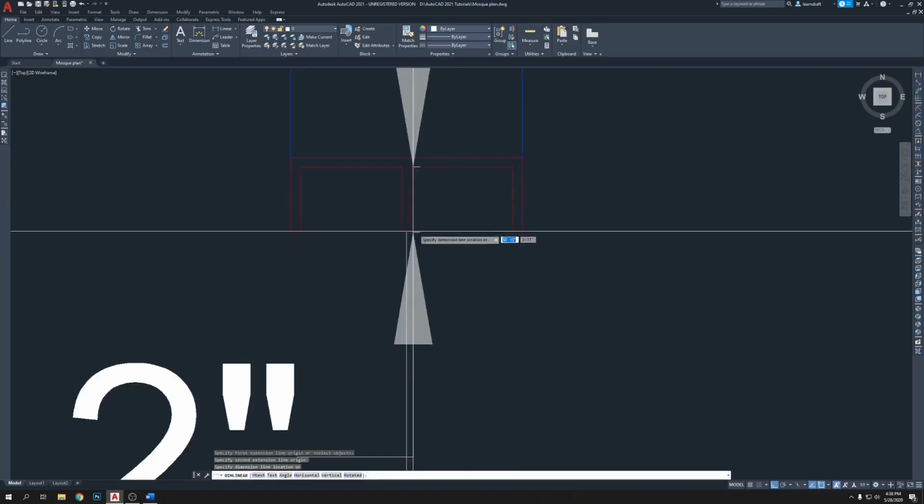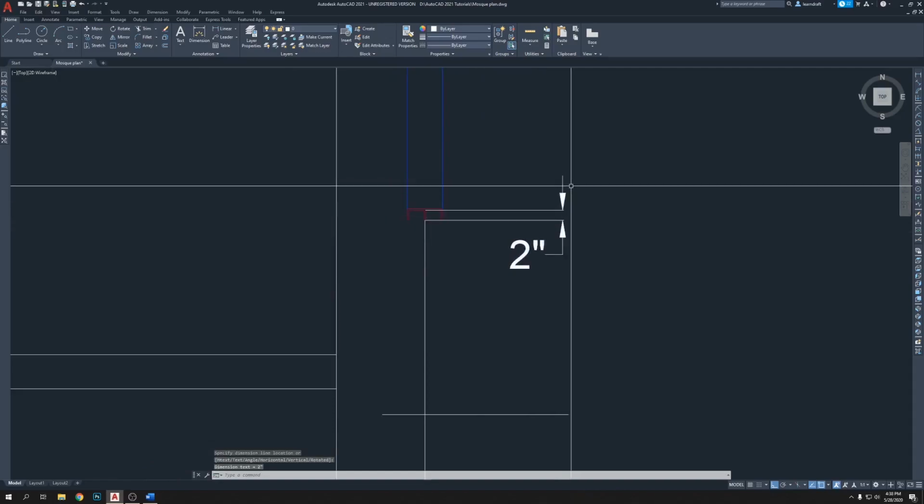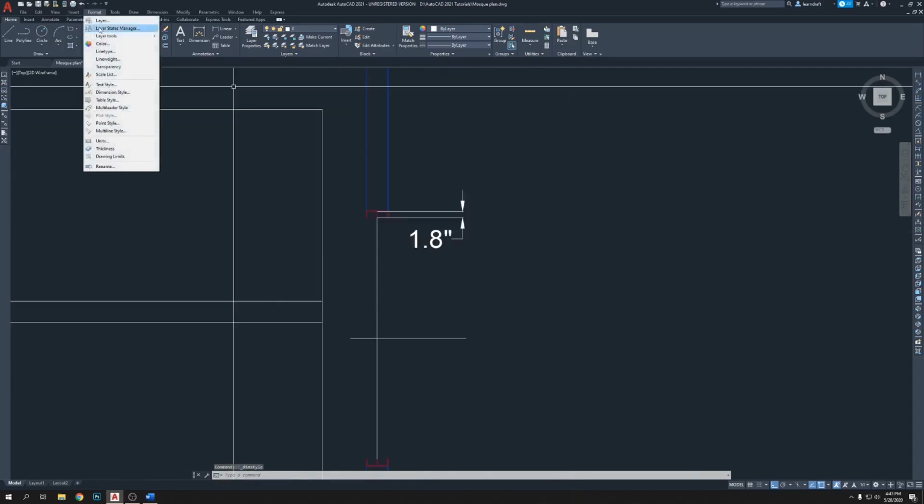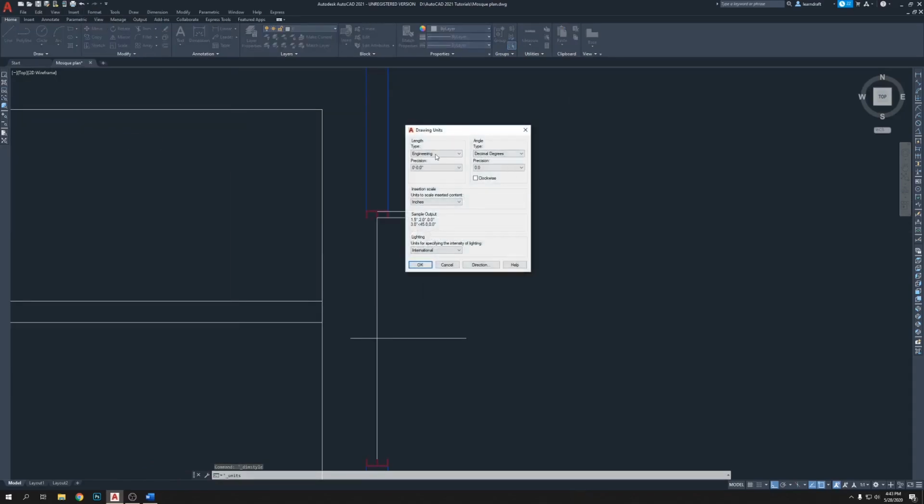So from here to there, inch and oh, okay. So click on format, go to units, make it architectural, and then make precision 1/4 inch, 1/8 inch. Why 1/8 inch? Because of the window actually, otherwise we do not need it, but I'm gonna keep it 1/8 inch.